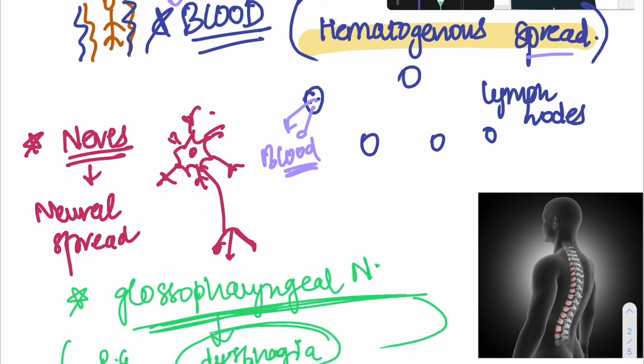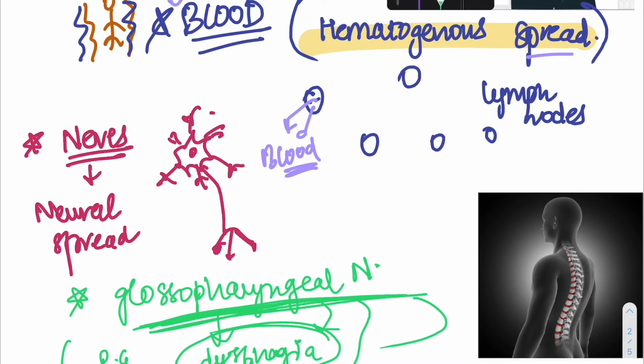What is dysphagia and dyspnea? Dysphagia means there's difficulty in swallowing the food or difficulty in swallowing anything. Secondly is dyspnea. Dyspnea is difficulty in breathing. So since this nerve, which is having sensory and motor supply to the pharynx, to the tongue, you will have difficulty in swallowing, you will have difficulty in breathing as well, or there will be shortness of breath that you will face.